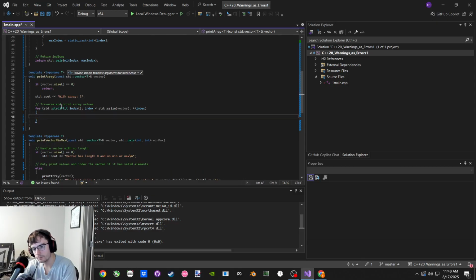Let me say, I think we always want to print a space and then print vector data index, to get the value.